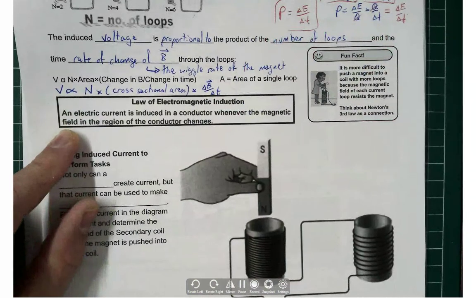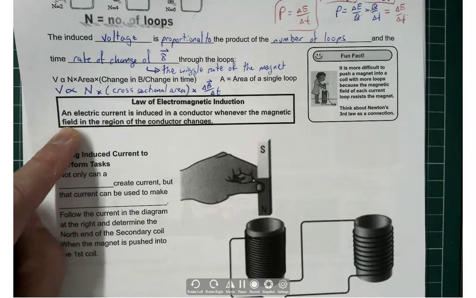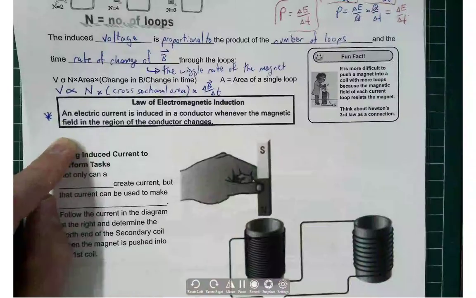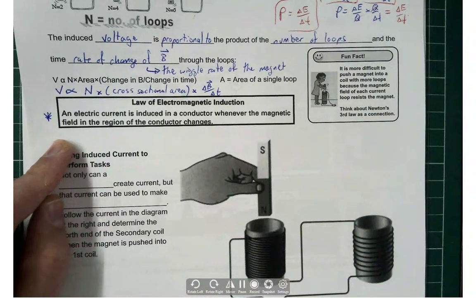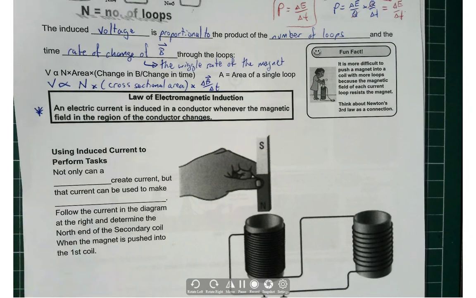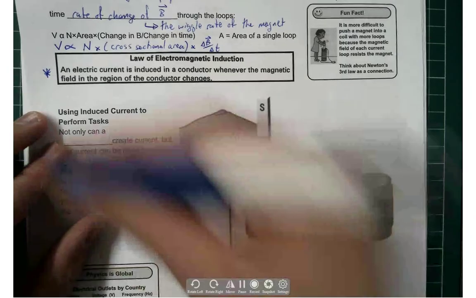Now, if I wanted to steal something out of a textbook, I've left this willfully crooked and obviously screen captured. Can you see this definition? A lot of times I'll take the time to retype it, but I left it like this to remind me that this is the actual textbook definition. I can see that I copied and pasted it right out of a textbook, right? So not a lot of things that I leave that way. That one there is so you guys can see it's the textbook definition of the law of electromagnetic induction. Classic.